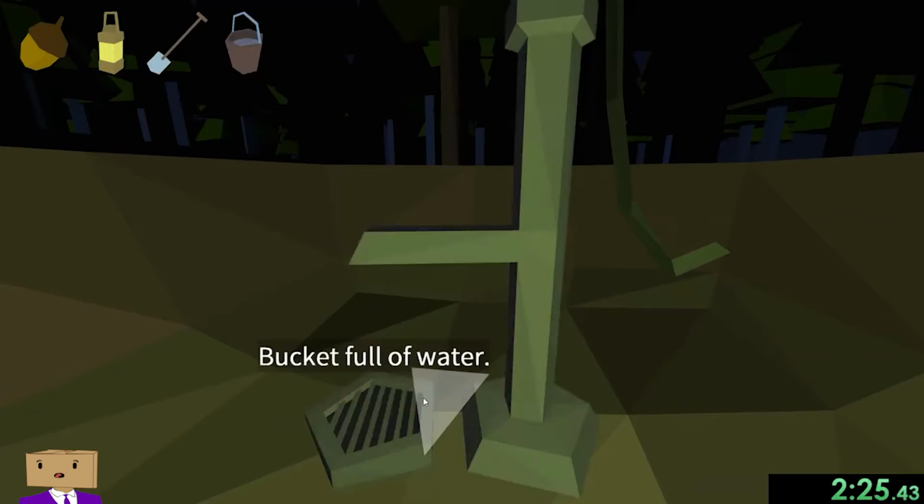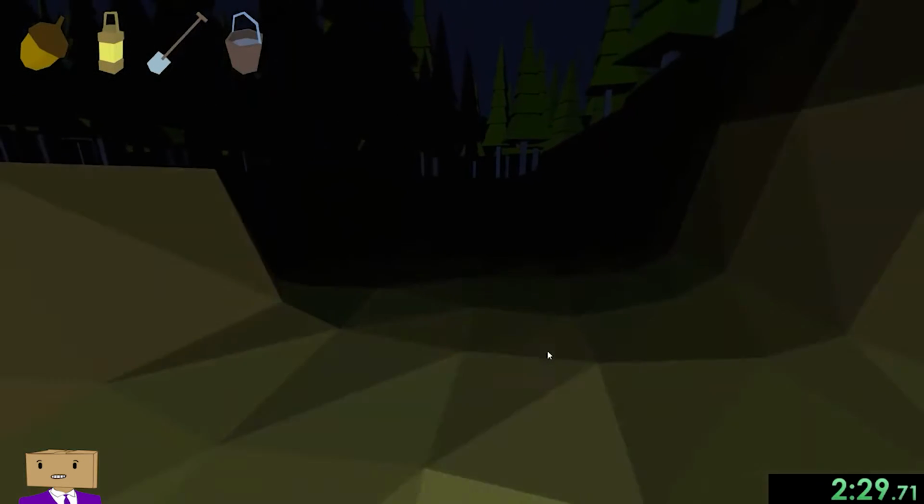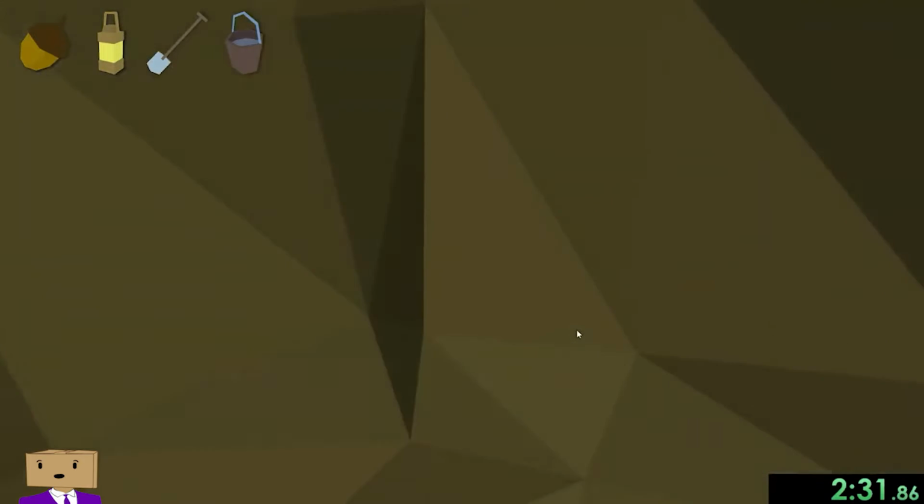Once you have the bucket full of water, make your way back to the tunnel. Don't even look in the direction you're going, who needs that? Walk backwards if you so desire.